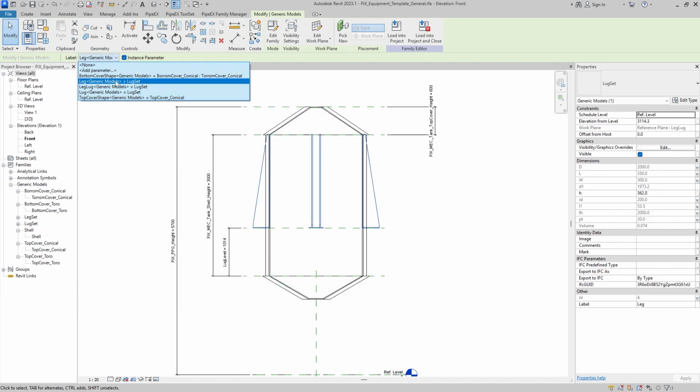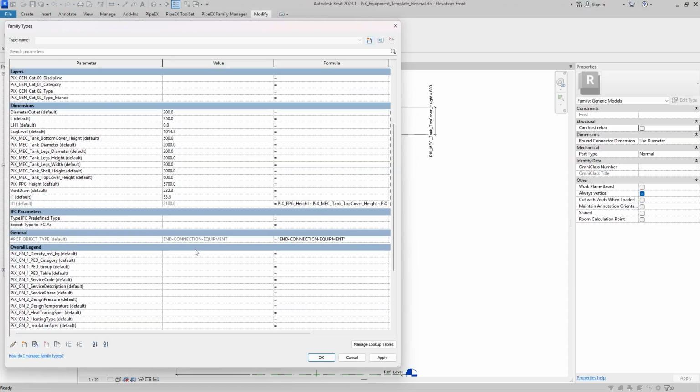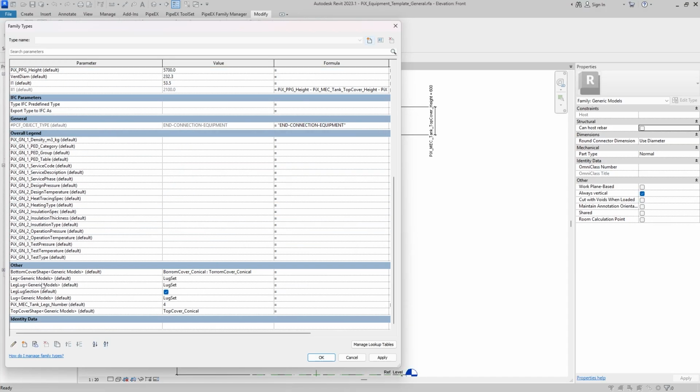So this one I will redefine to lug. Oh, no, wrong one. Here I need to shift it back to leg lug. Then here I need to swap it back, leg lug, and then I'm going to define one expression.